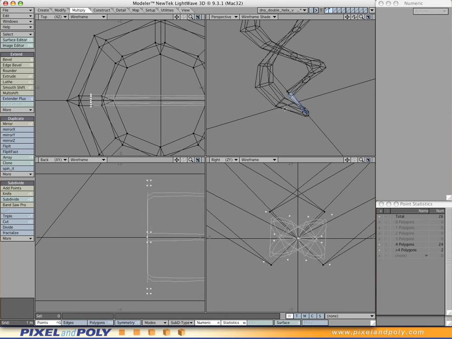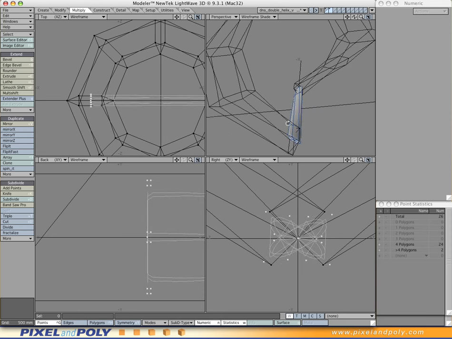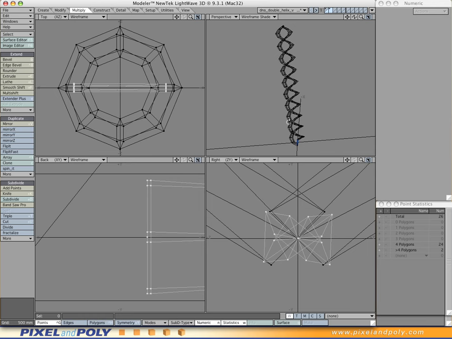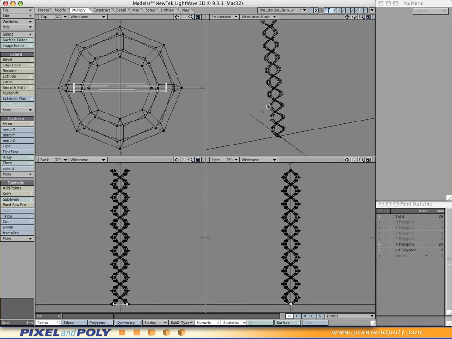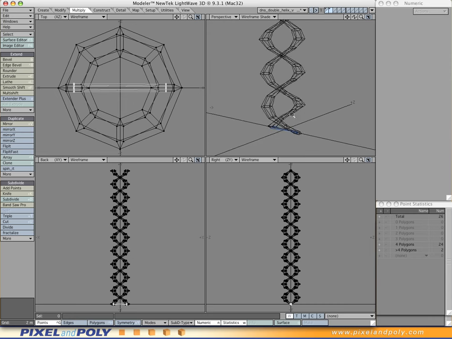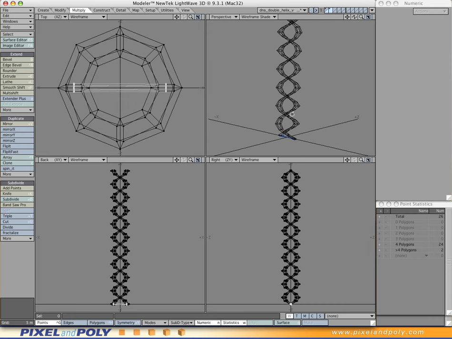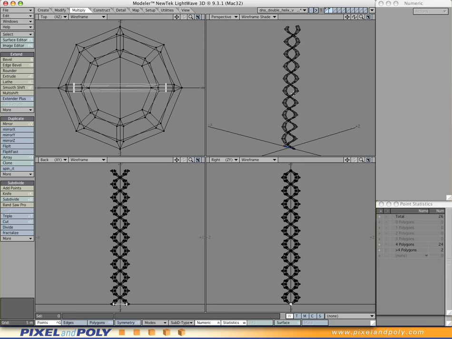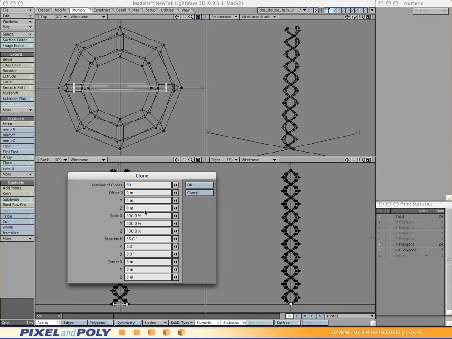So I'm just actually going to exit subpatch mode now. I'm going to do a fit all, and now the next step is to essentially create the rest of those connector bars. And this is the point where you are going to have to recall some of the settings that we used to create the actual double helix.